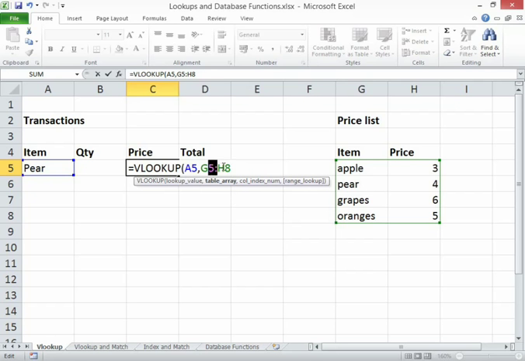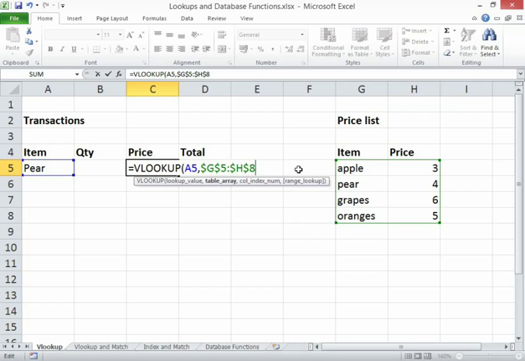If I highlight over there and press F4 once, can you see it puts the dollars in? Now if you're au fait with the dollar symbol, if you press F4 on your keyboard again and again and again, can you see it will cycle through the different combinations of the dollar symbol that may be required? But for now, just take from me, you need to fix that, because if you don't, when we move this formula down, this box here for the price list is going to move down by a row, down by a row, down by a row.